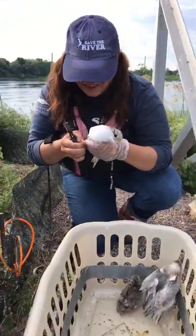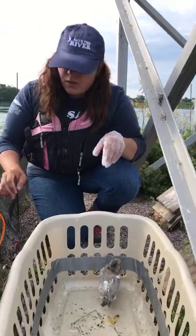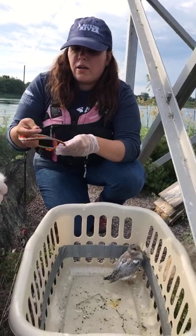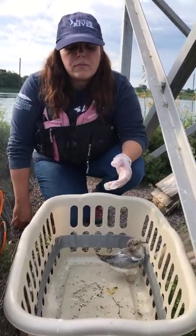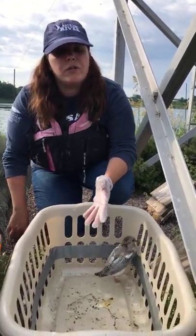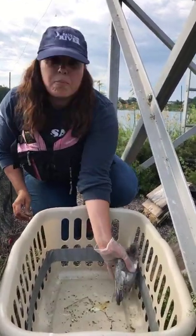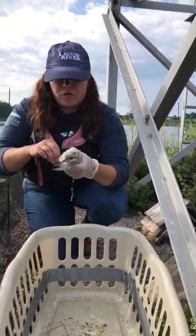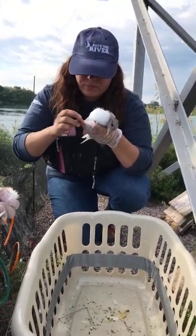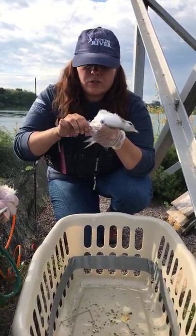How do people observe the band number? Is it researchers going out looking for banded birds, or birding enthusiasts taking pictures and reporting band numbers? Both, actually. Researchers can recapture, but also taking really good photographs — even as a novice birder — and being able to blow up that picture and read the numbers is really helpful. So it's a combination of citizen science and research science. Who is the researcher we work with on our common tern restoration project? We work with Dr. Lee Harper of RiverEdge and his associates.